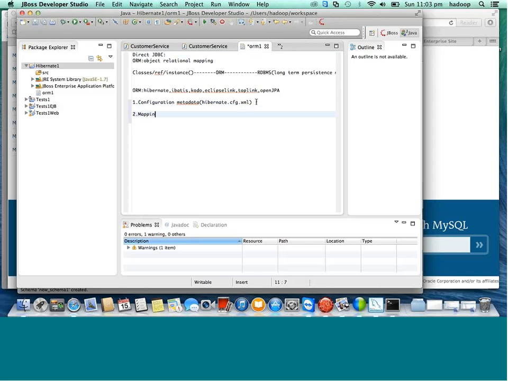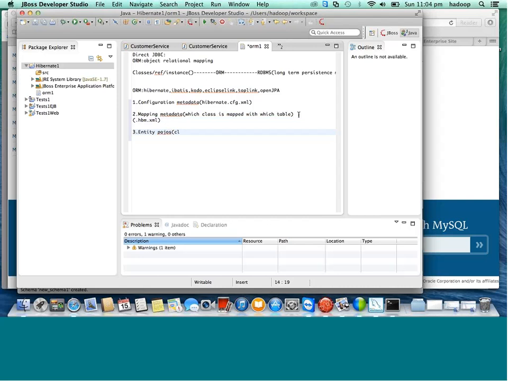Second, very important, is the mapping metadata. Here, which class is mapped with which table, and all the mapping details, will be there in the mapping metadata. Usually we save the mapping metadata XML files of Hibernate with the .hbm.xml extension. This is the extension which is frequently used. Third important thing is entity POJOs.